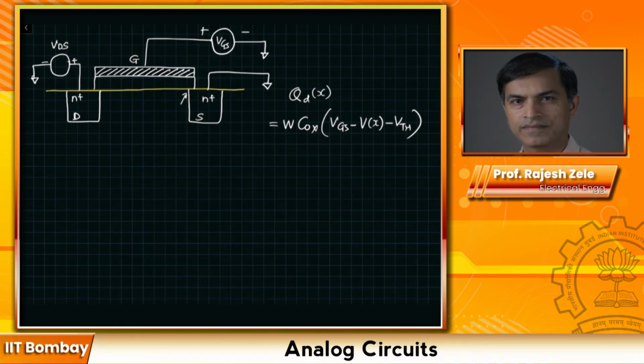So you need the VTH to cause inversion and get the charge under the channel. If you just have a simple capacitor, then the charge value is given by C times V. So if you apply a potential plus minus V, then the charge on this negative terminal will be C times V. In the MOSFET, because of the threshold voltage, we have to subtract the threshold voltage out to figure out the value of the charge.